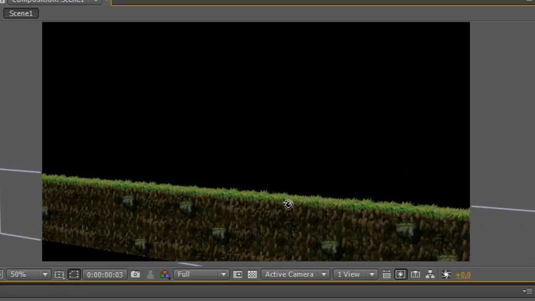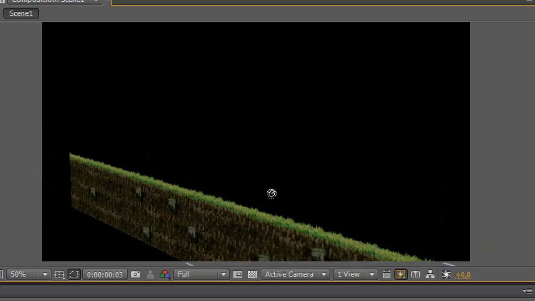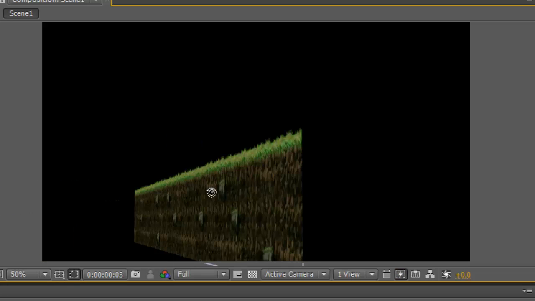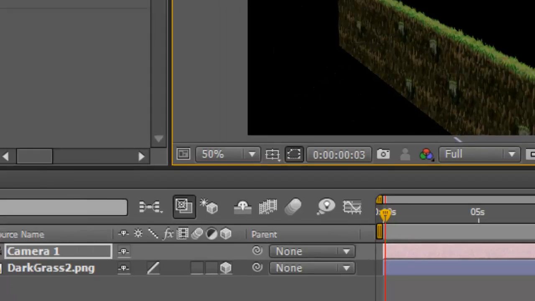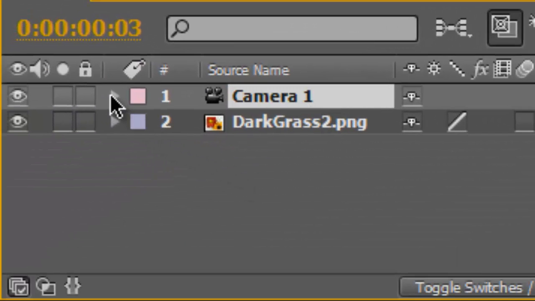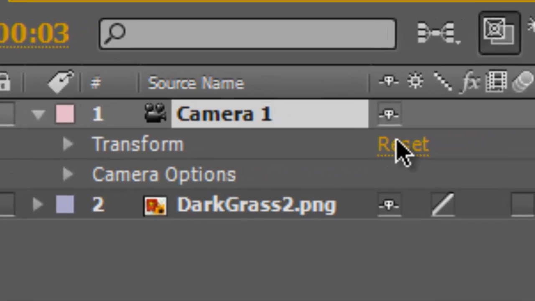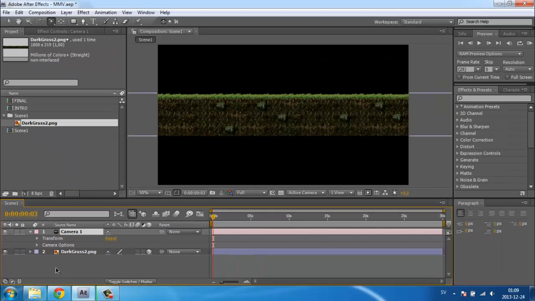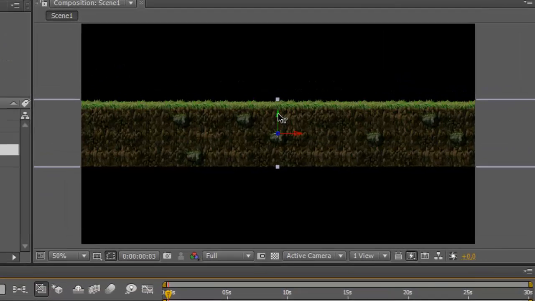So if you happen to mess up, you're like, oh, I'm messing around, and well, Control Z, or whatever it's called, the redo maybe doesn't work somehow. You can go to the camera, down here, and on the Transform here we got the Reset button, and it comes to the beginning of how you had this when you added the camera.